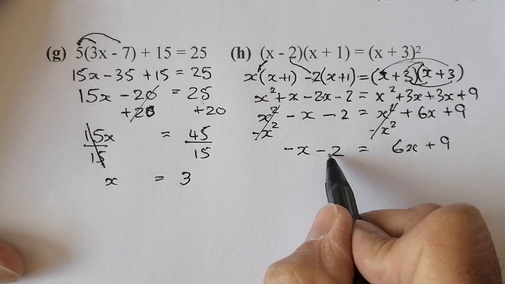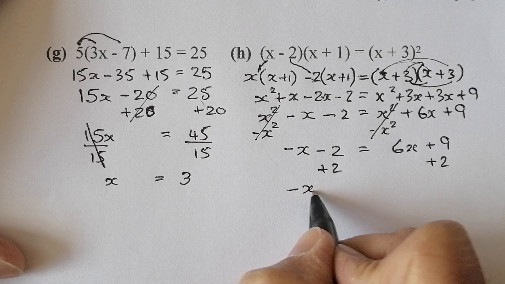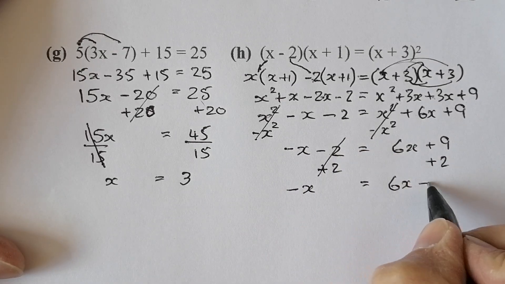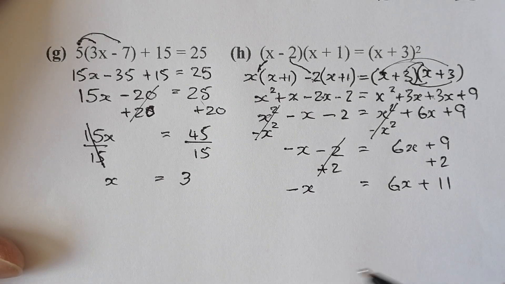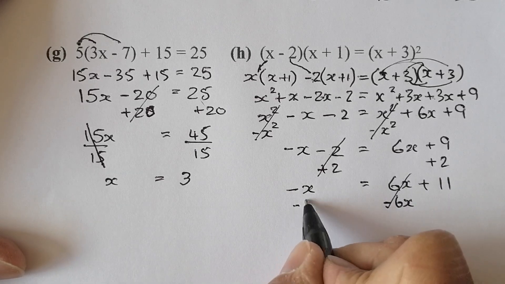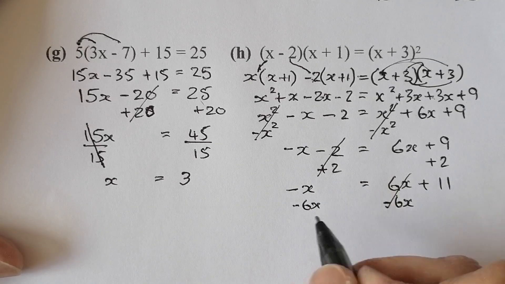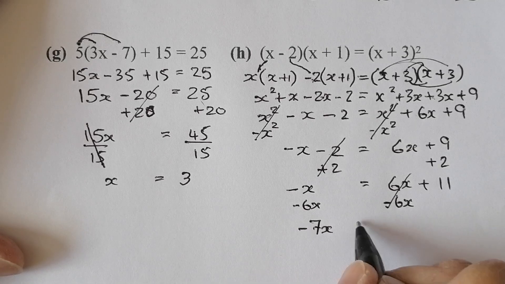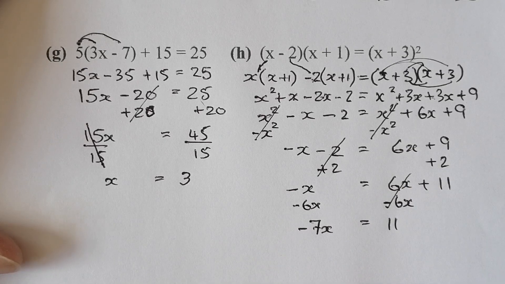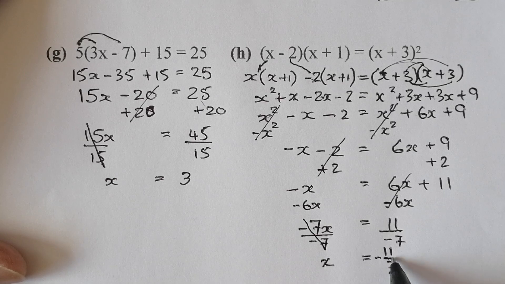So I've got minus x minus 2 equals 6x plus 9 — a bit easier now. I don't want the minus 2 sitting there, so I'm going to add 2 to both sides — that leaves me with minus x, and on the right 6x plus 11. I don't want the 6x on the right-hand side, so I'll subtract 6x from both sides: minus x take away 6x leaves minus 7x on the left, and 6x is eliminated leaving 11 on the right. Then divide both sides by minus 7 — these cancel, leaving x, and the final answer is x equals minus 11 over 7.